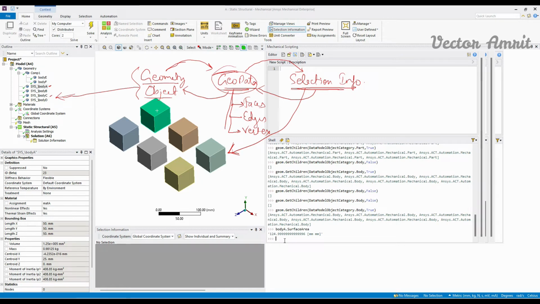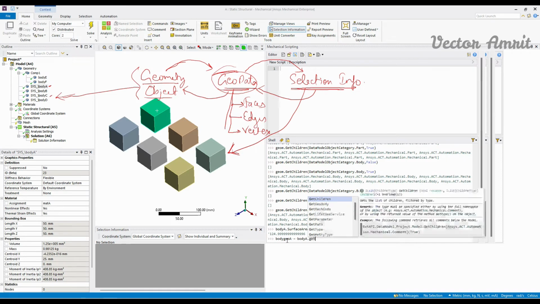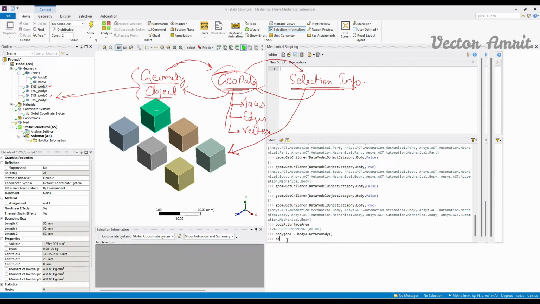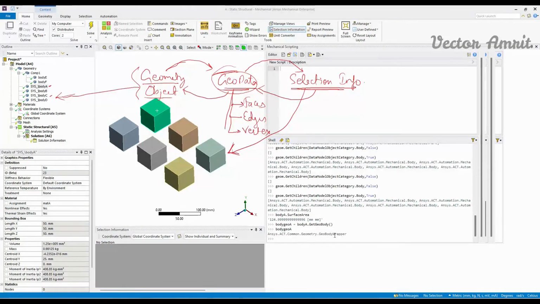So for example, I already have body A. I will just make it body geo A, and it will be body A dot get geo body. The type of body geo A, you will see it's a geo body wrapper. There are several wrappers inside this geodata. Let's say geodata is the complete umbrella. So first it will have assembly.